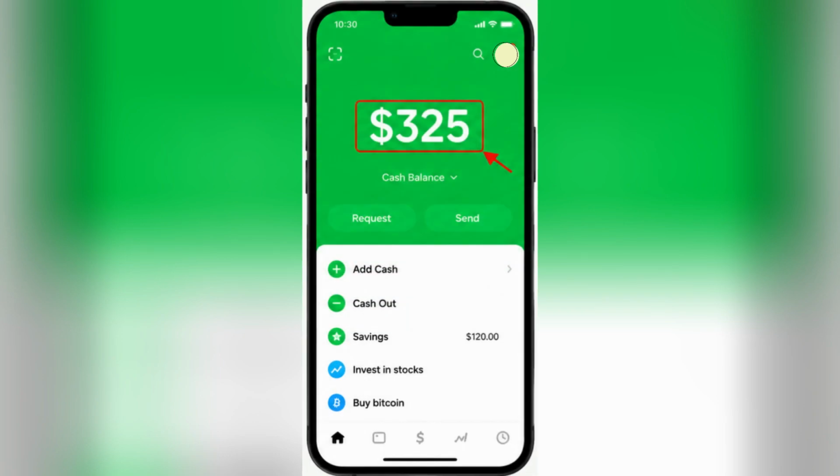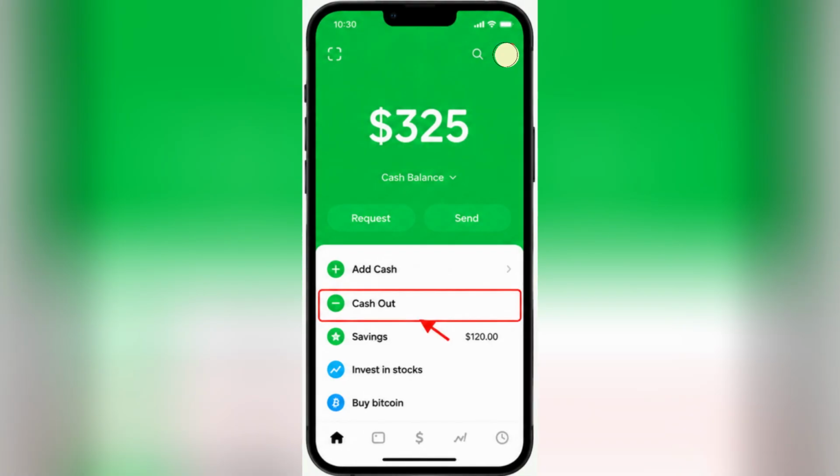In this video, I'm going to show you how to send money from Cash App to Wise step by step. The process is simple and works by transferring money from Cash App to your bank account first, then adding those funds to Wise. Later in this video, I'll also show you my favorite service to transfer money internationally for very low fees. First, open Cash App on your phone and tap on your balance.